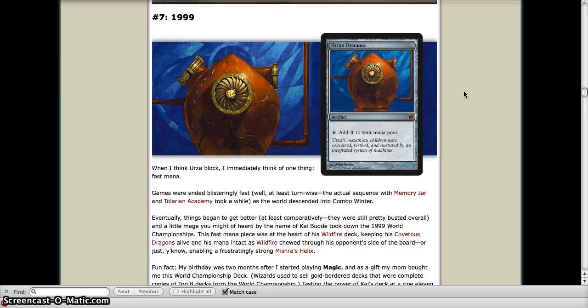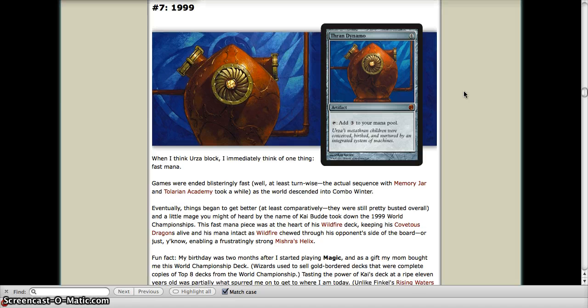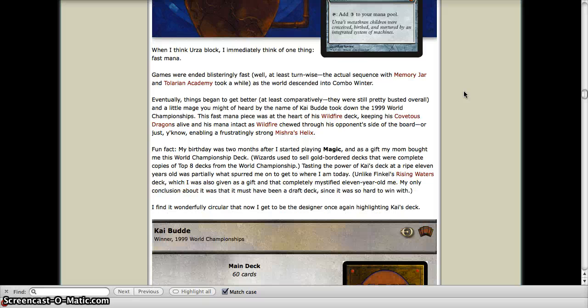Then we have 1999, Thran Dynamo, which is still used in tons of Commander decks. Very, very powerful ramp effect. It's 4 mana to tap for 3 colorless, so it jumps you forward a whole bunch. Really great ramp. I may even say some playing Cube, but definitely Commander. It's a very solid big card, and to have a foil one is, of course, what everyone loves, pimping out their decks for Commander.